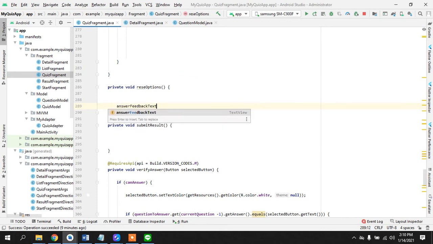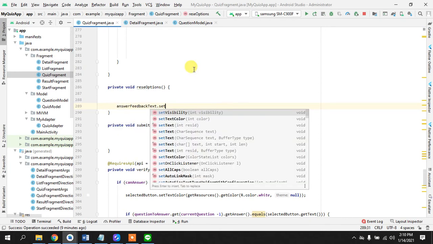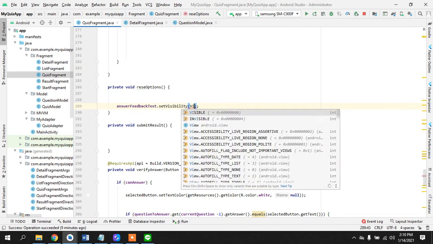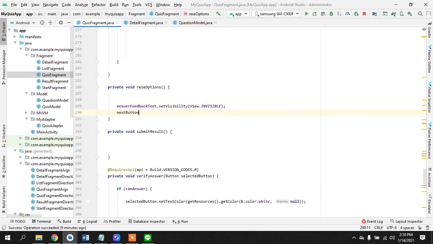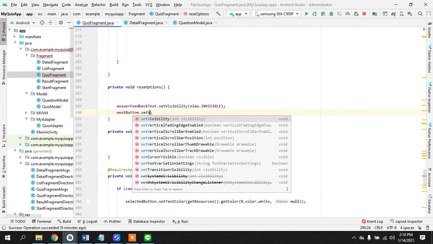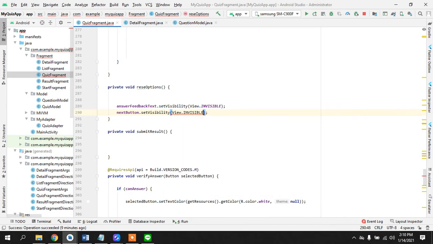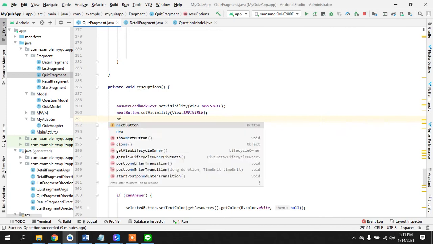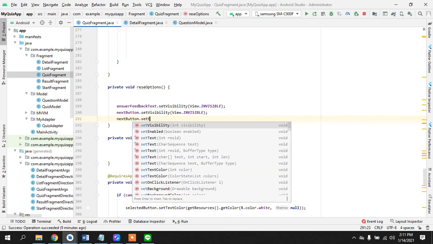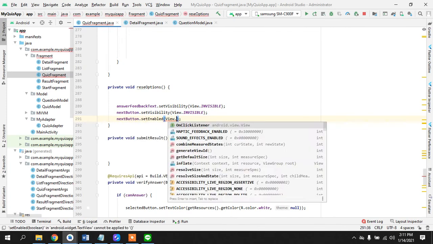So feedback text is set visibility invisible. Next question button is set visibility invisible, and next question set enabled is false.